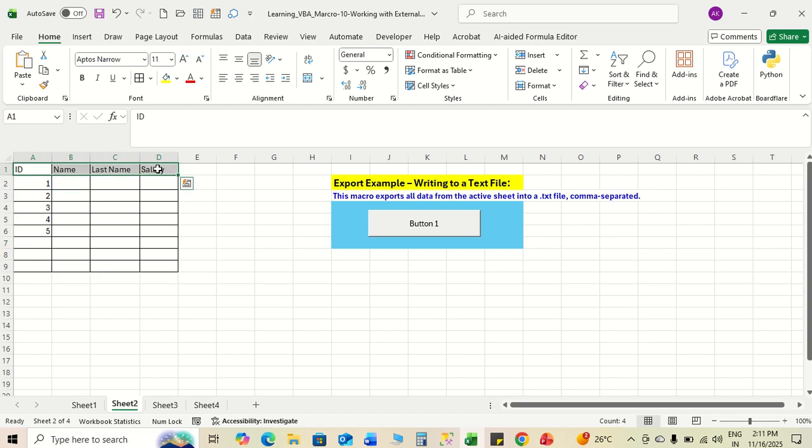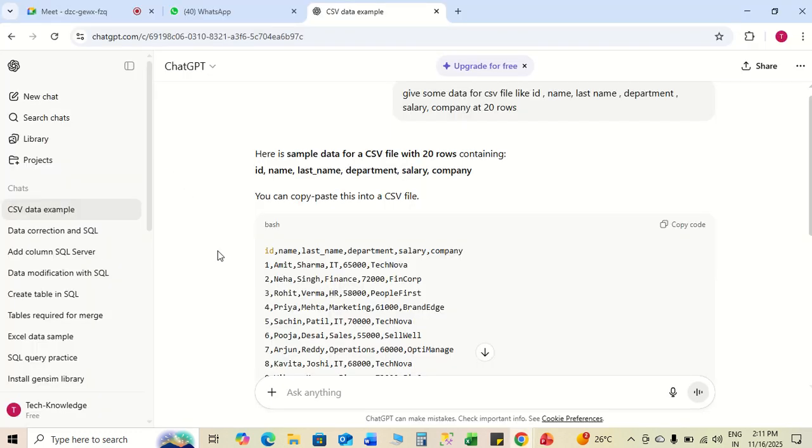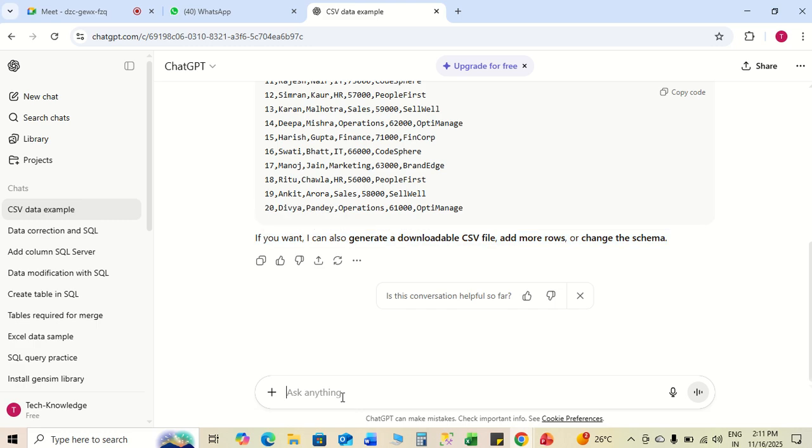Okay, let me copy from ChatGPT. It will take a lot of time. Give data, 5 rows.